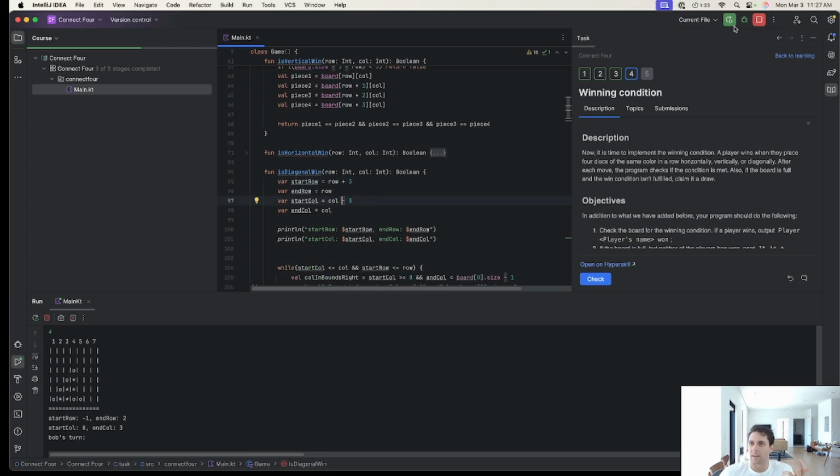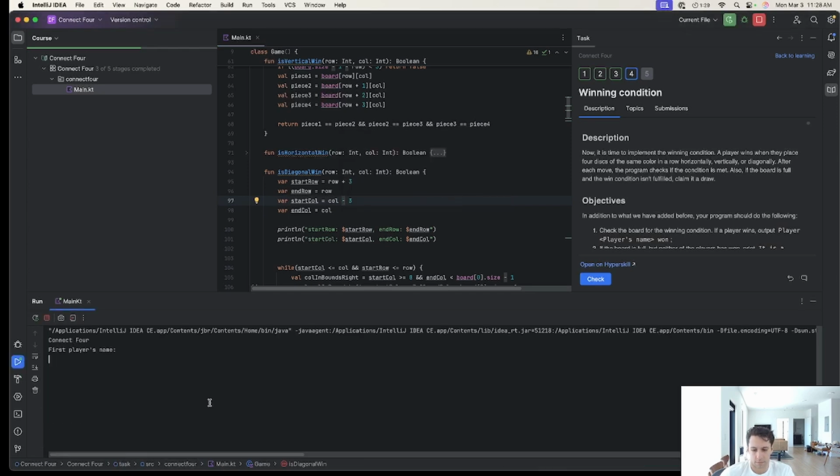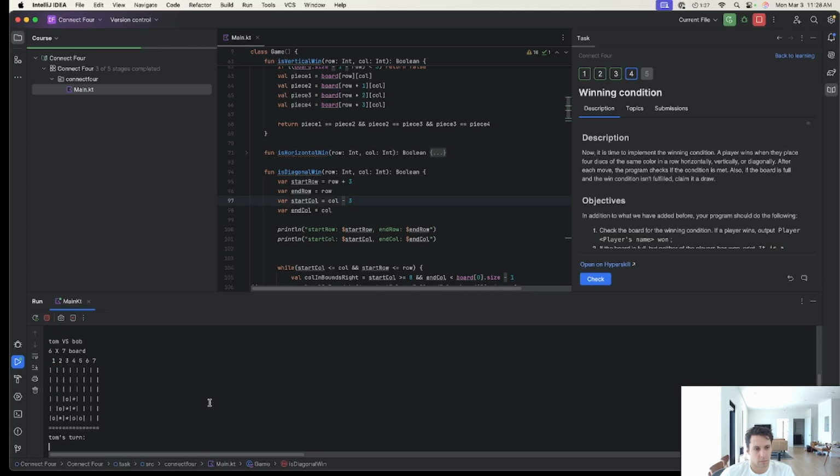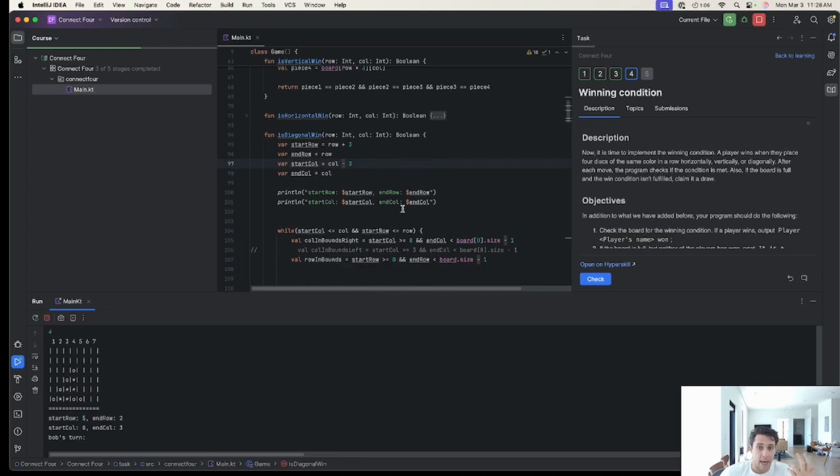I think that might honestly fix it. Hold on. So start row's 5, which would be here. That's right. And start column is 0. So that's actually correct. 5, 0. I like that.